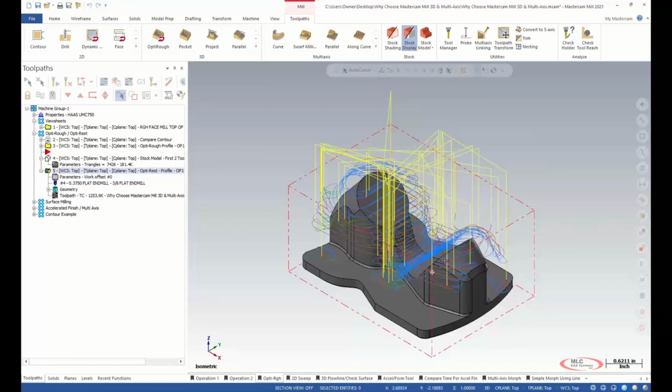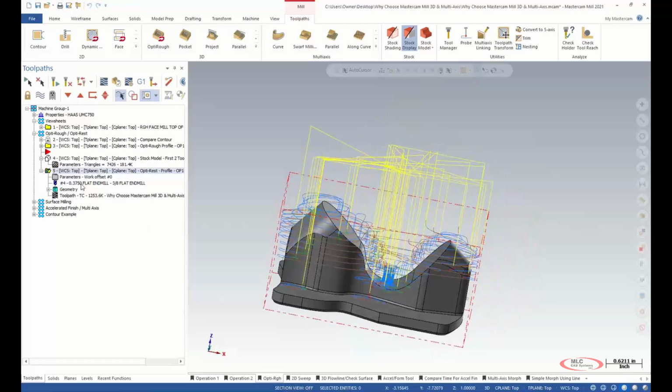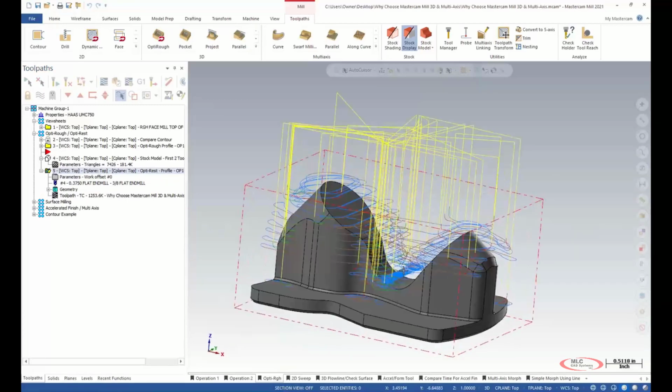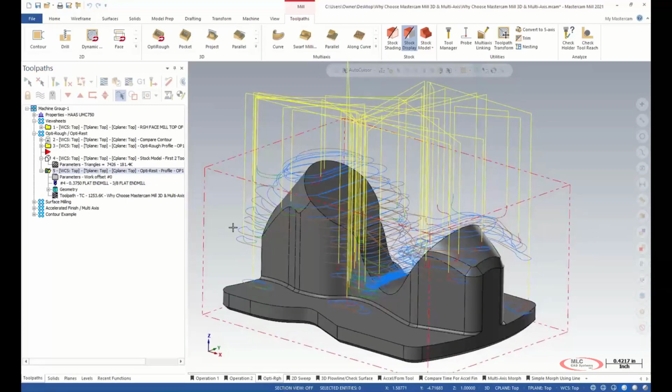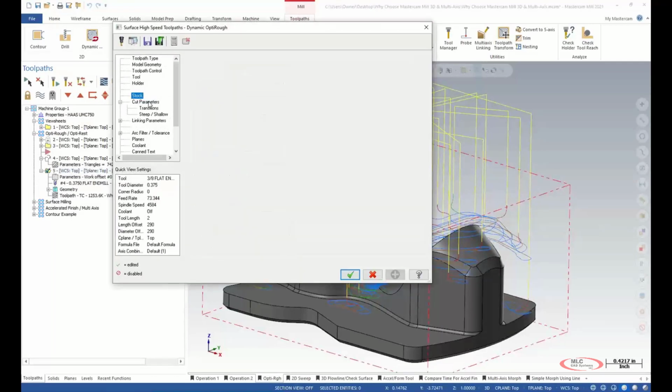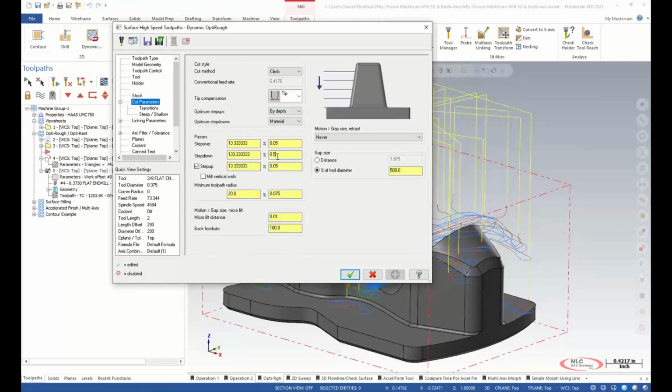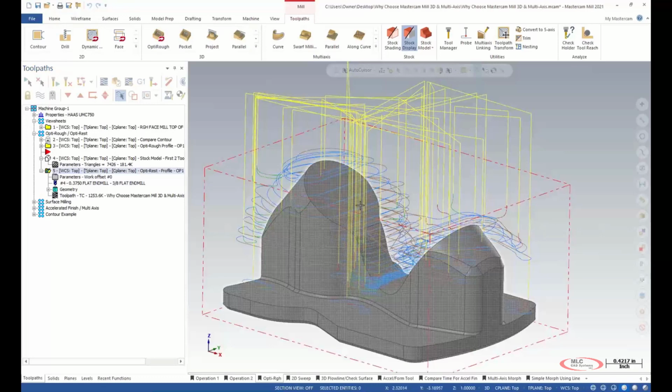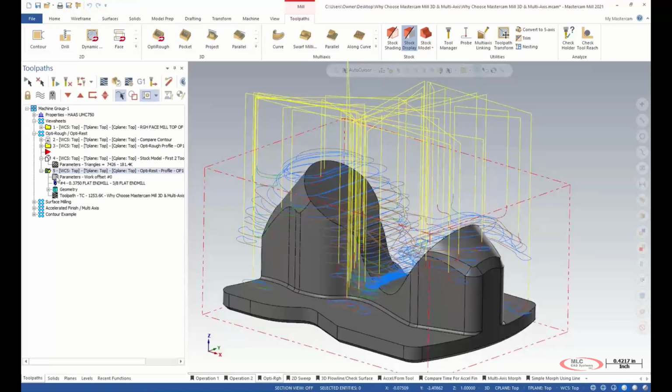And what we see here, being that I'm using a smaller end mill to get into this little cavity here, Mastercam is recognizing the material that's left behind. And I see we have toolpaths up top as well. I'm going to go to my parameters. And you'll notice that I still have the 1/2 inch, but I've changed my step up to 50 thou. So now every 50 thou where it's going to hit material and fall between the 100 thou steps from the OptiRough, it's going to make an additional cut.